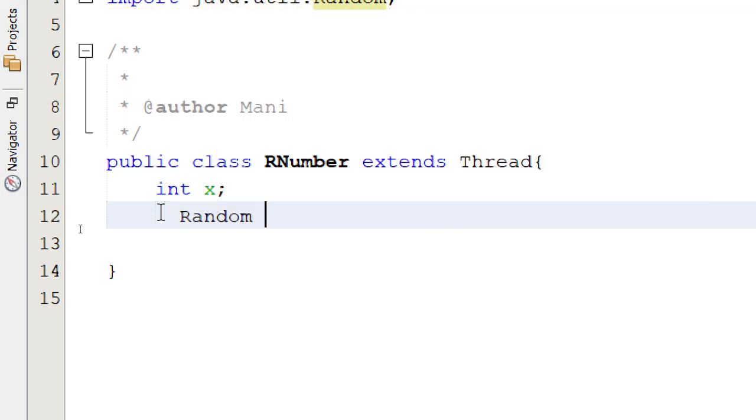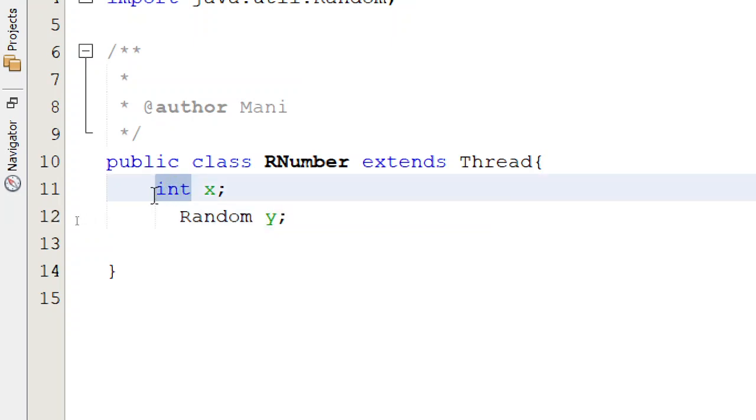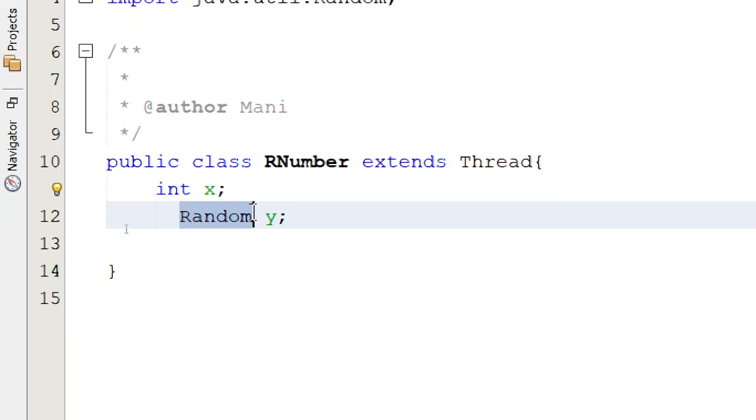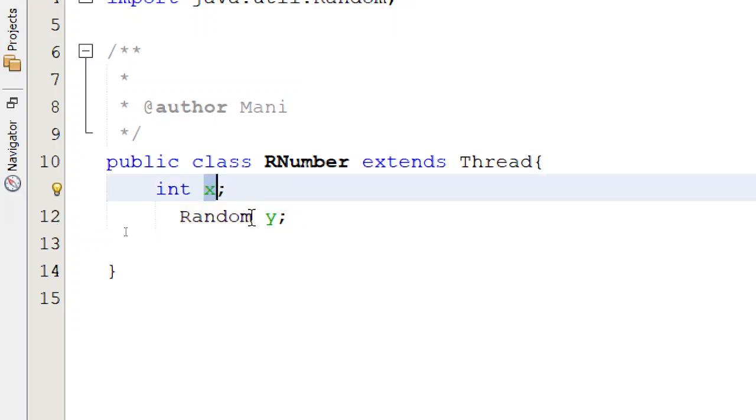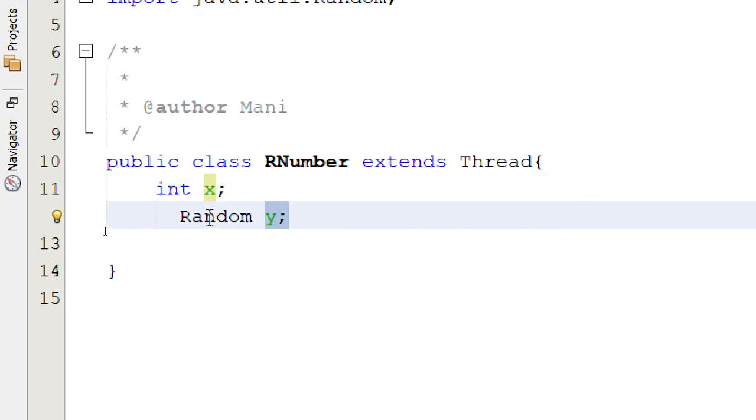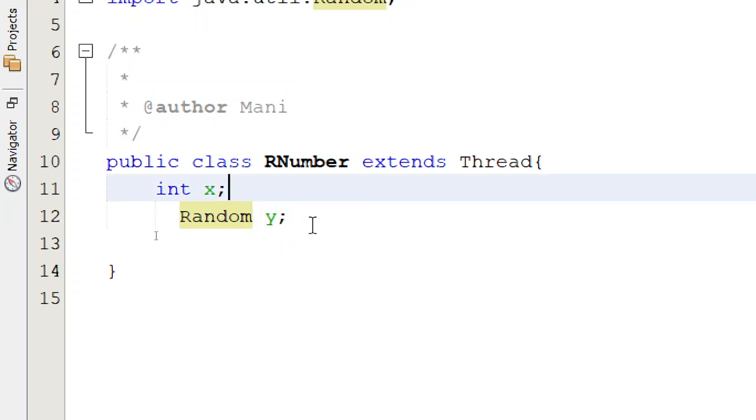If I say Random x, let's say Random y, what is the meaning of it? int is a data type. Similarly, Random is a class. It's like a data type. x is a variable, y is also a variable. So it is like a data type and a variable. The same way you write in your C program, the same story is valid over here.